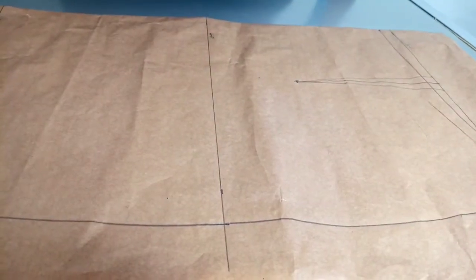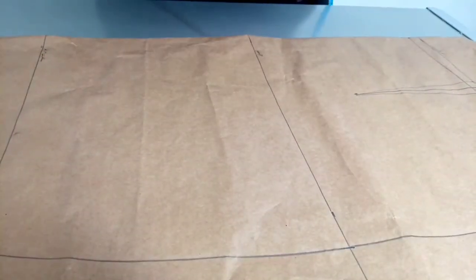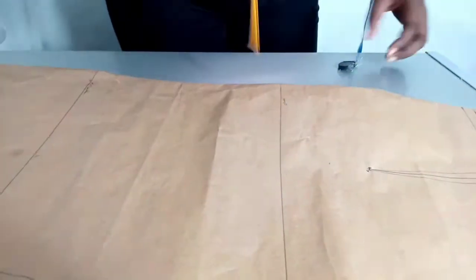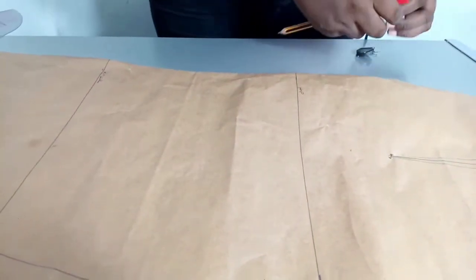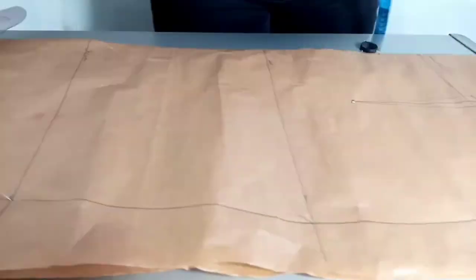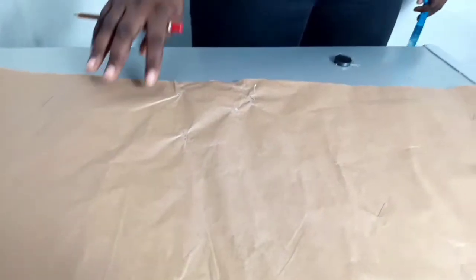So what we want to do now is I'm going to bring my pins. I want to transfer all my lines to the back of my pattern so that I can draft the other side, because of what we need now. So I'm just going to put a pin across every point so that I can draft the entire body of the skirt. Just pinned that side down. You might not see the pin, but I'm going to be tracing those points out, right?